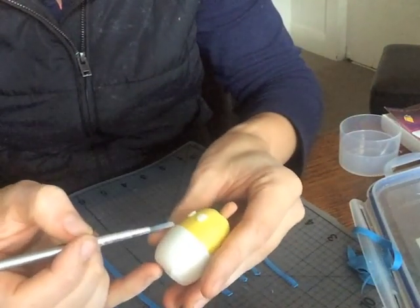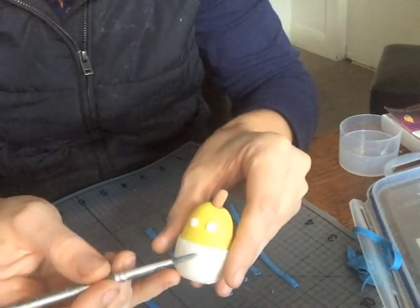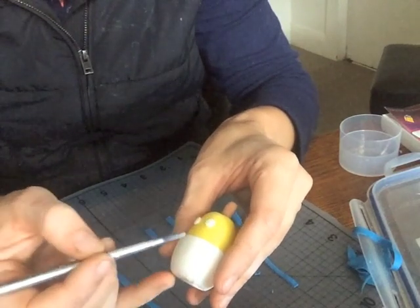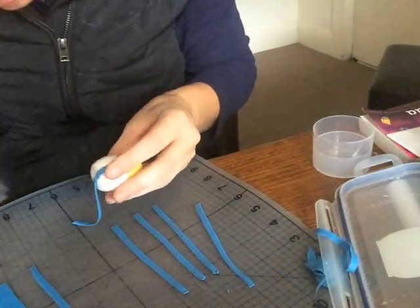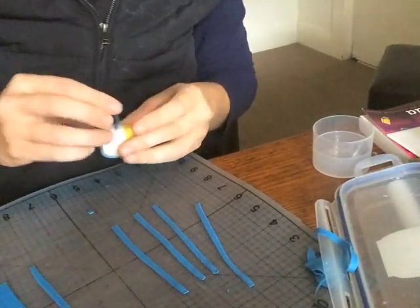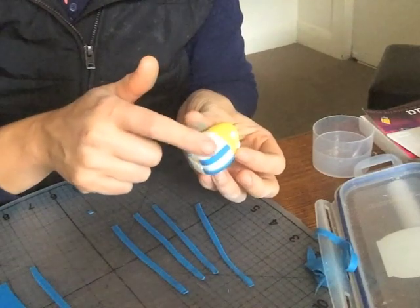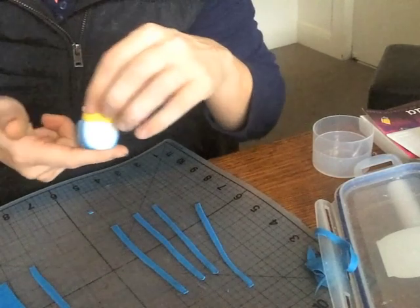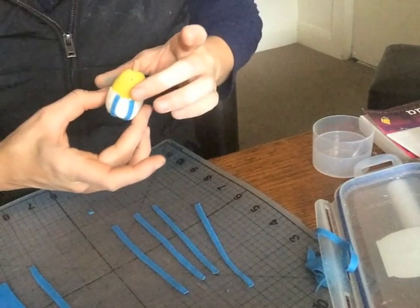Now it's just a matter of cutting out my strips and starting to stick them around my banana. Make sure you start with your strips so you can imagine — I'm going to put some dots right down the center. The center one is a white stripe, so basically you do your two blue ones either side of where you think the center is and work your way around. I've left some areas without stripes because I'm going to put arms over there — no point doing stripes all the way around.